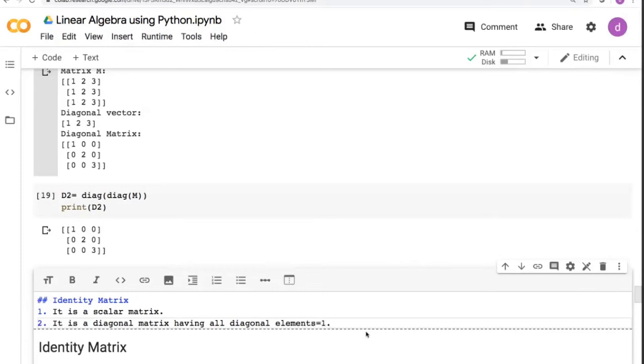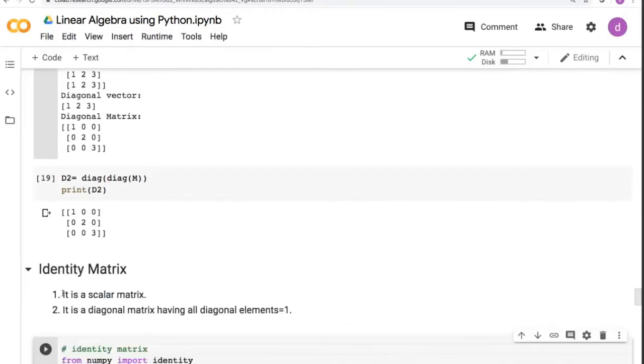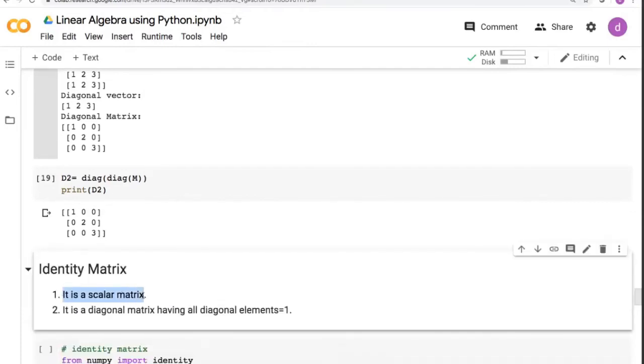By definition, a scalar matrix clearly has the number of rows equal to the number of columns.